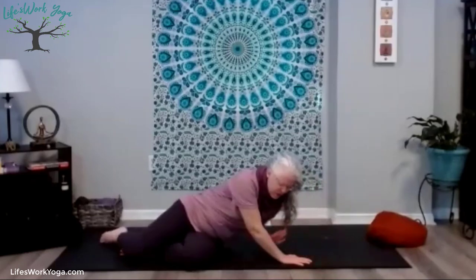Rolling over to one side, traditionally roll to the left side. This helps to keep us in that easeful state of the parasympathetic nervous system. Then using the top hand to press yourself up, coming back upright to a comfortable sit. And for me, that is this hero's pose. For you, it might be crisscross applesauce, or as we call it in yoga, Sukhasana. Could be the legs out, Dandasana, or staff pose.